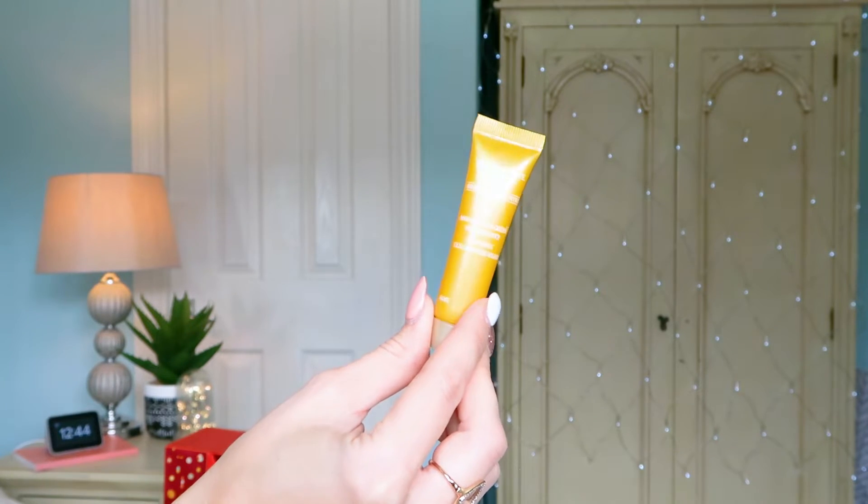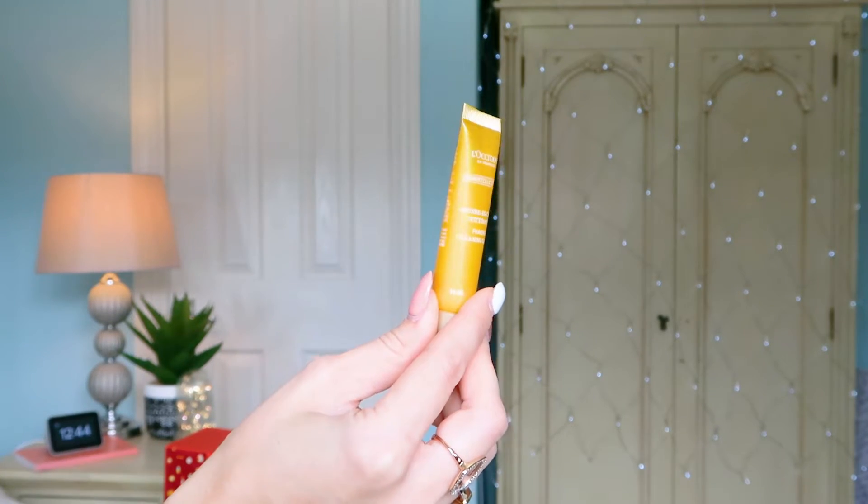There are little quotes on the side of the boxes. This one says: 'Most of the time I dream about nature, such as carpets of lavender that stretch as far as the eye can see,' with the French on the side too. Number three: we've got the Foaming Cleansing Cream — I've not tried this, but if it foams, I love it. I'm a sucker for anything that pulls all the impurities out. It's a 14ml and I'm really going to look forward to trying this one.